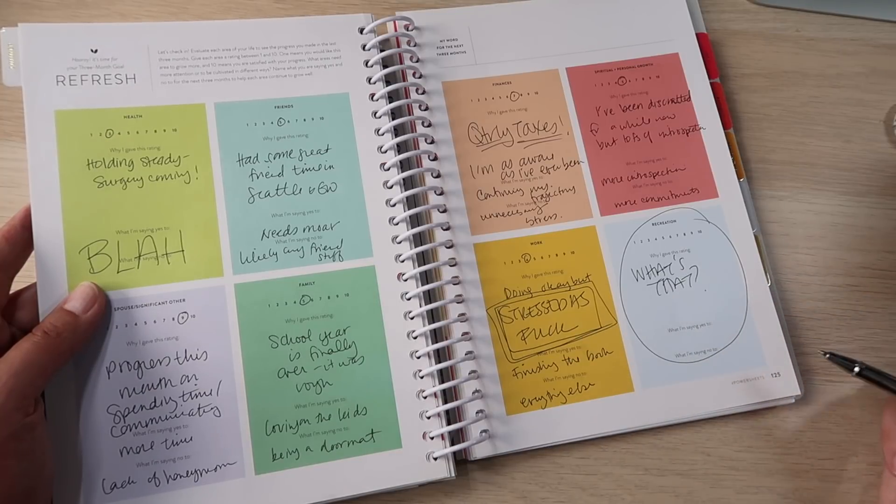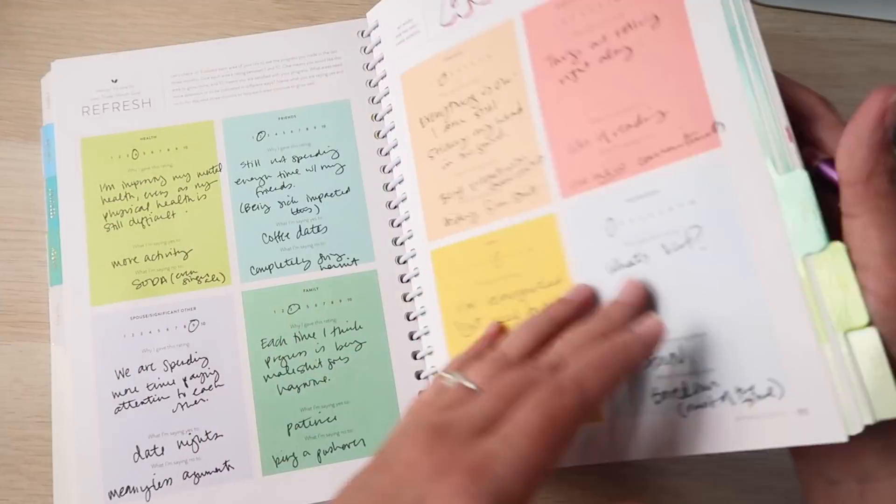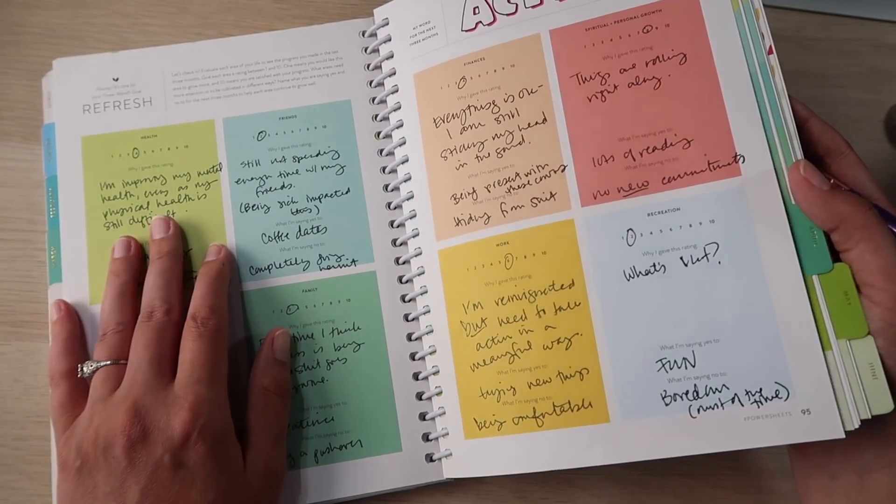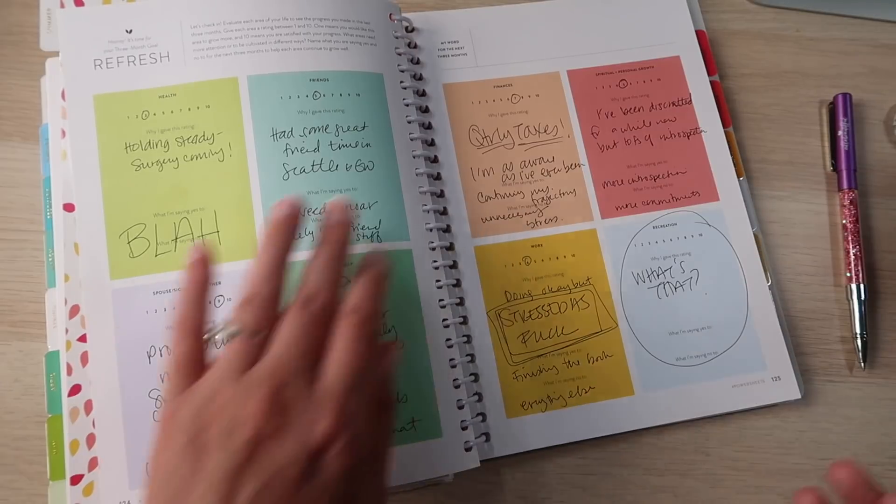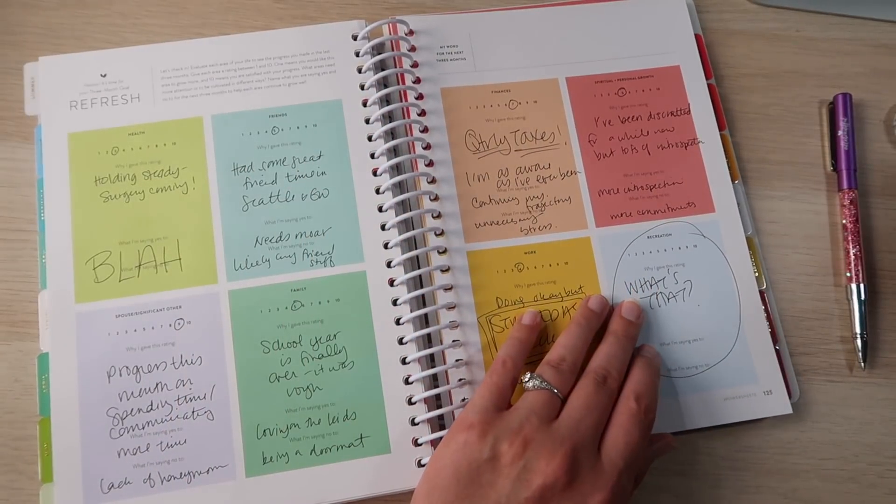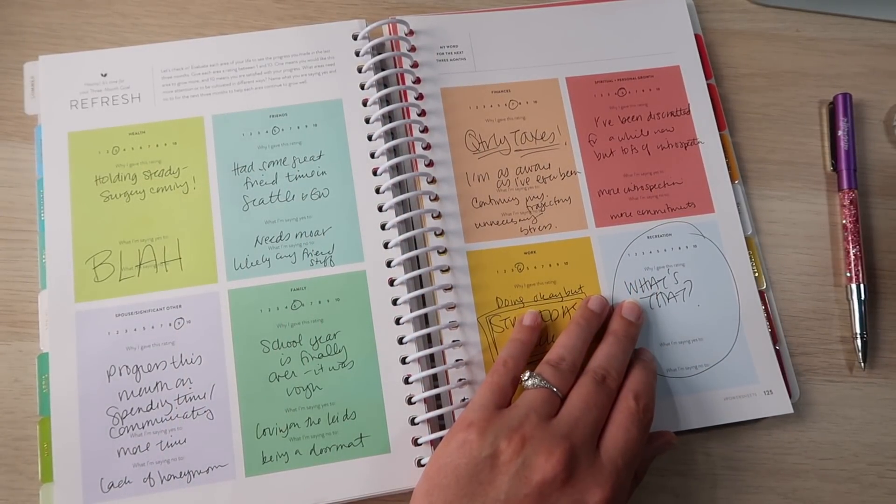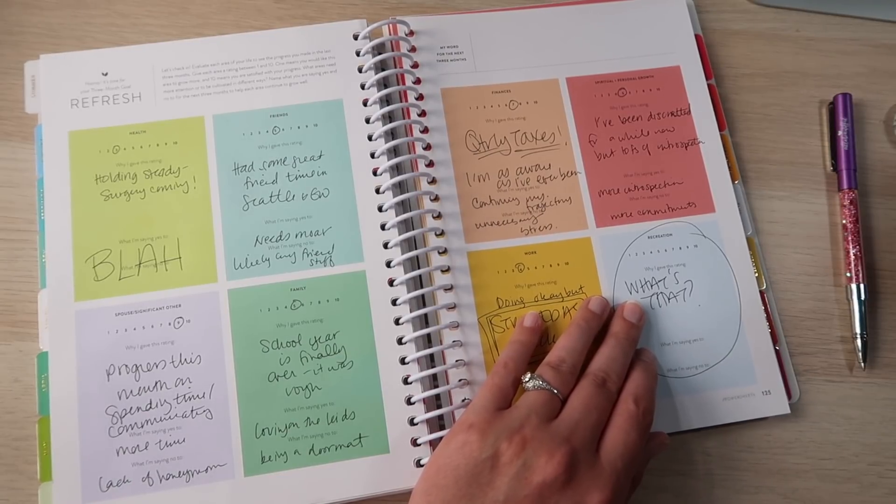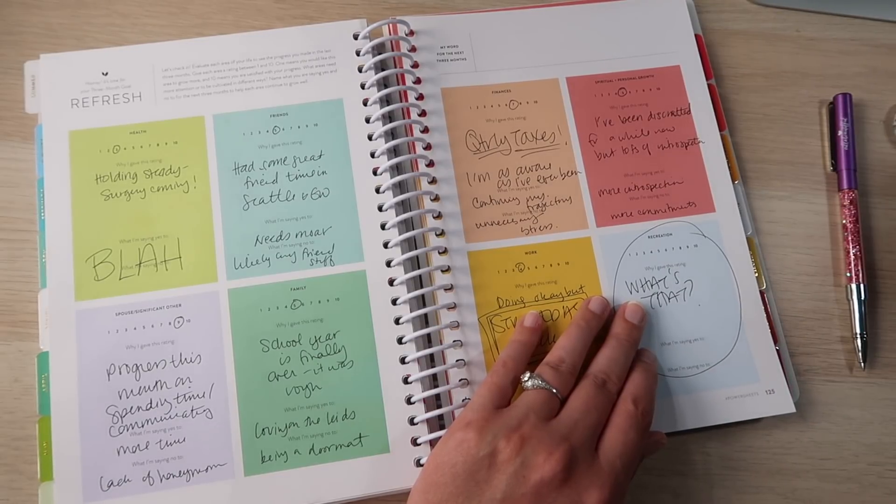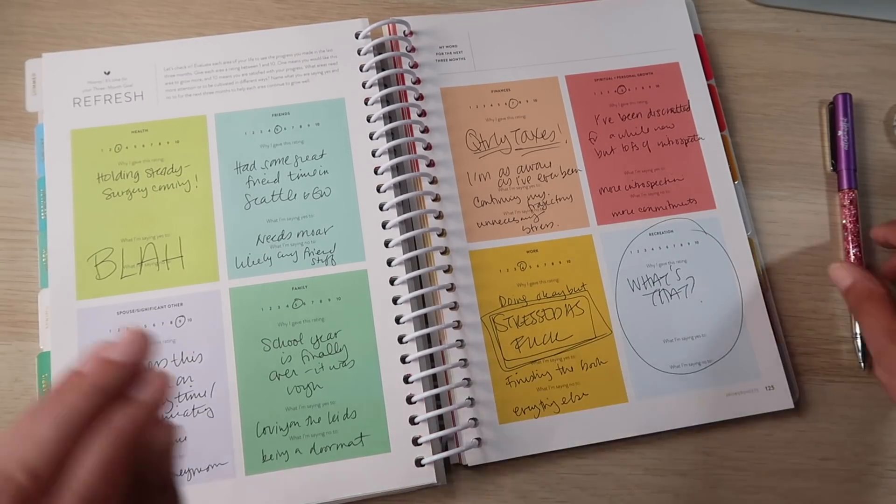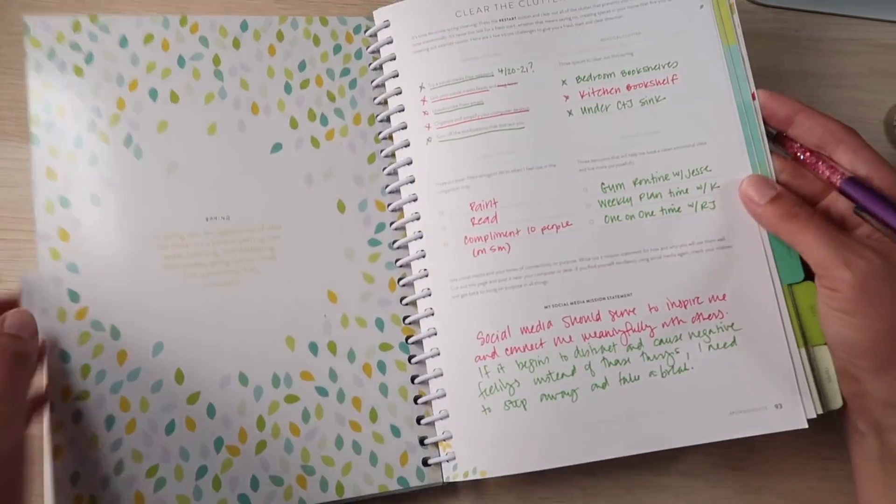And then recreation, I just put what's that, put a big old zero, which is still, it's lower than the two I gave it. I wrote what's that there. So obviously I'm struggling. Even though I went to go wild in Seattle, those were also both work trips. Jesse and I were just musing the other day that we need to take a vacation. We're actually going to be spending one night out after dropping the kids off at summer camp in a few weeks. And I'm looking forward to that. I think that counts as some amount of recreation, maybe even adult recreation, if you know what I mean.